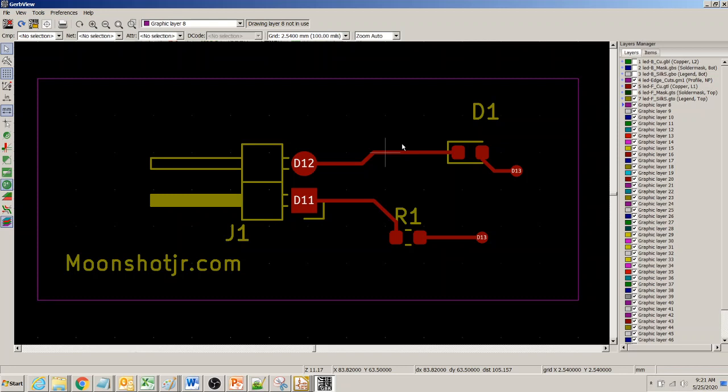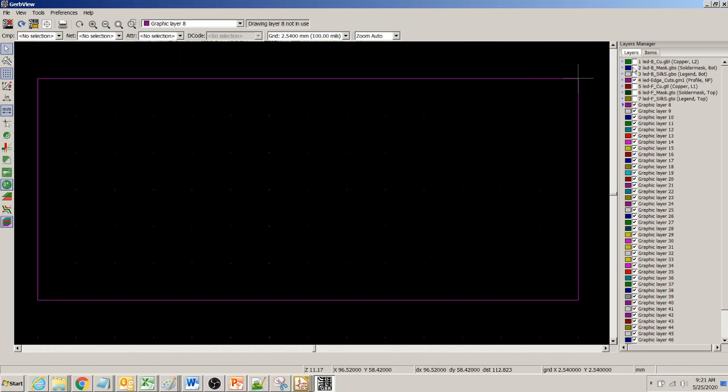Then I turn off the top layer and turn on the bottom layer, which is these two things right here, and we do not have anything on the bottom layer silk screen, so that should be fine. Another thing you want to check is the mask layer. Make sure that you have the solder mask the way you want it, aligning with the bottom layer pads.